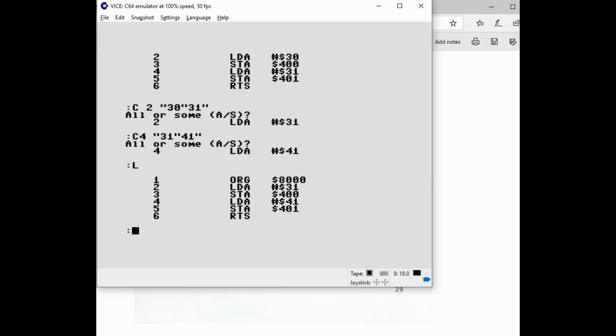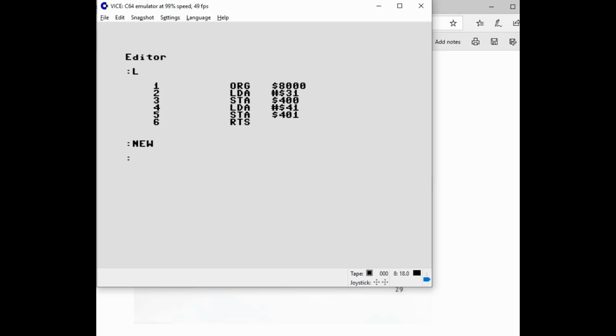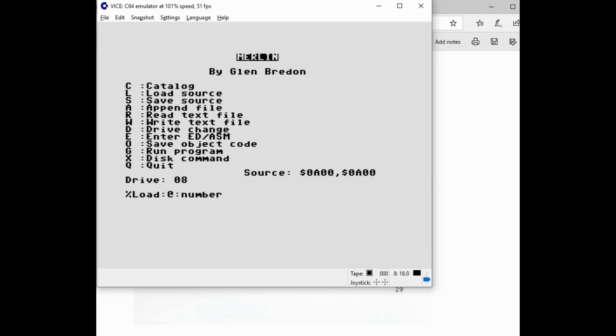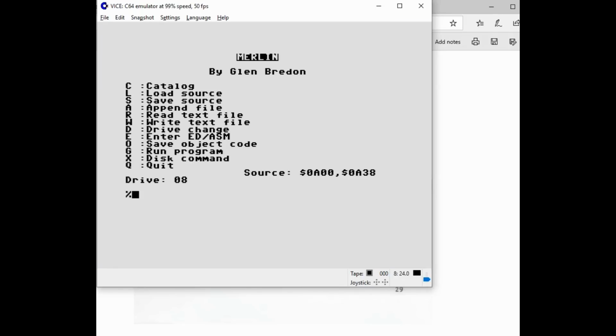And since we made a program change, now we have 31, 41. Let's quit, save, @number, so it overwrites it. Notice how it saves your previous save in there, so you don't have to keep remembering it. Now let's go to the editor, list, do a new list. So the program's been erased. Go hit Q. Then load number, @number, list 31, 41. So that worked beautifully. But that's just to show you, those are most of the commands here that I know how to do in the executive mode.